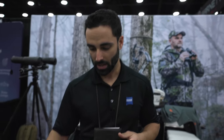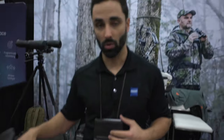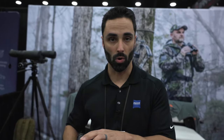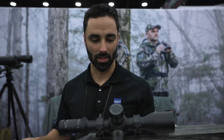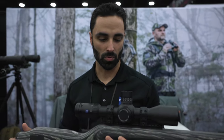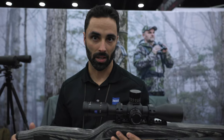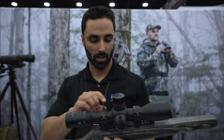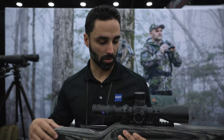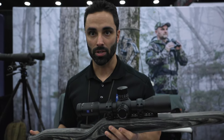This is the new LRP S5, so we've got the 3.5-18 or the 5-25. We have an MOA and a mil version — in both you can get the mil or minutes in the 3-18 and minutes or mils in the 5-25. In the MOA version you have 140 minutes of travel, more than anything out there. It's still a compact, lightweight scope for first focal plane. You have a daytime illuminated reticle, and you also have external locking windage, so it's got everything that you need for long range shooters.